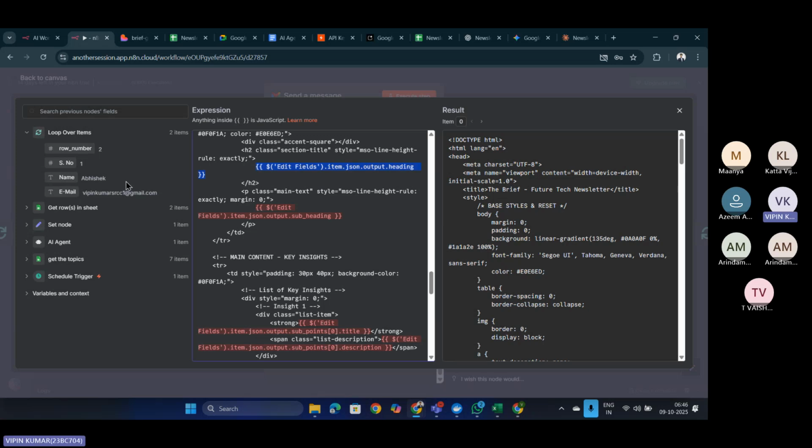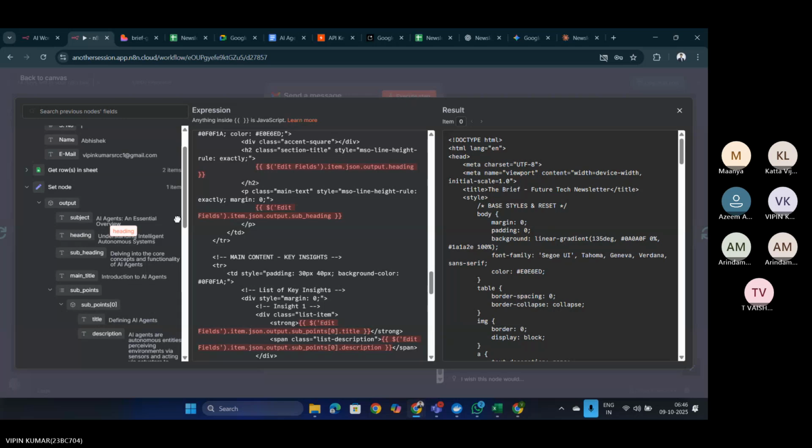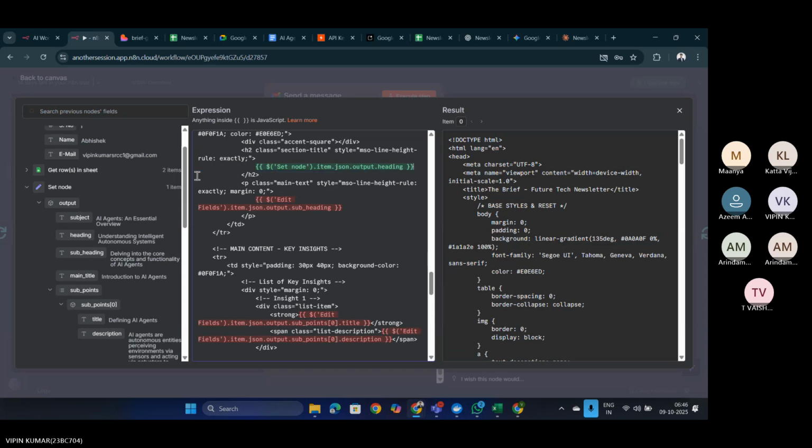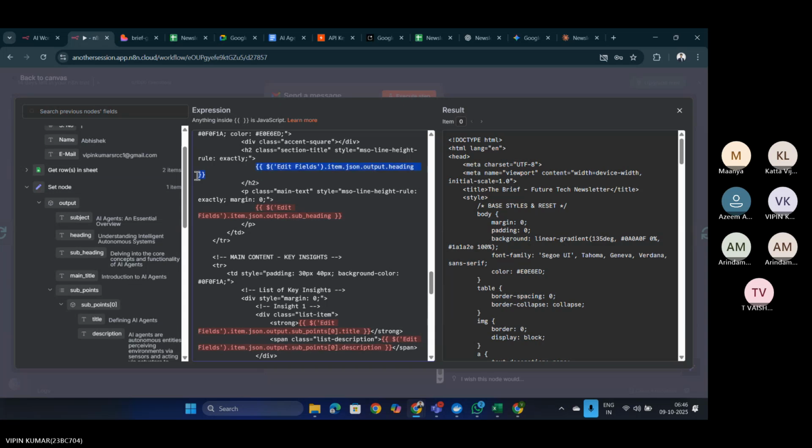So we need a heading which we can get from here, like heading. I got the point.